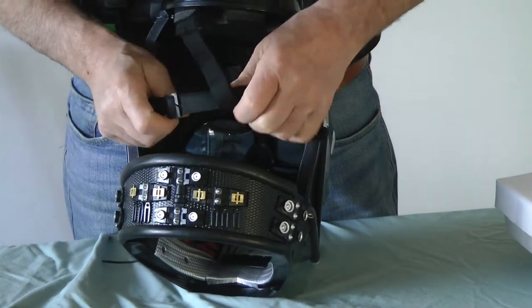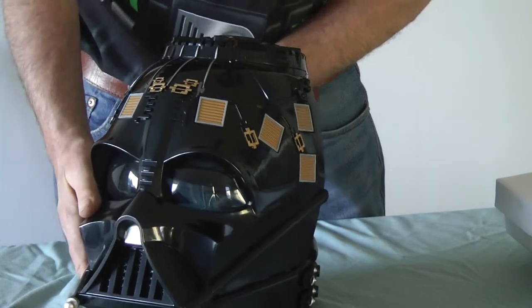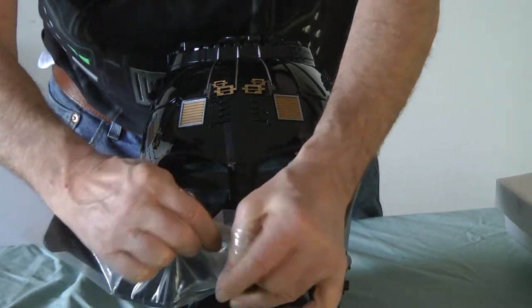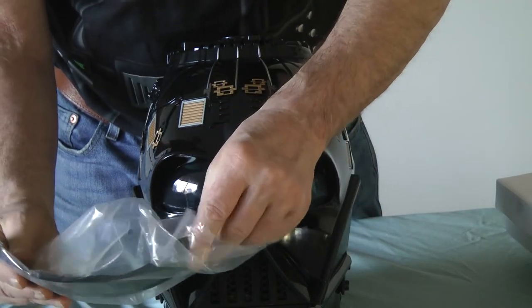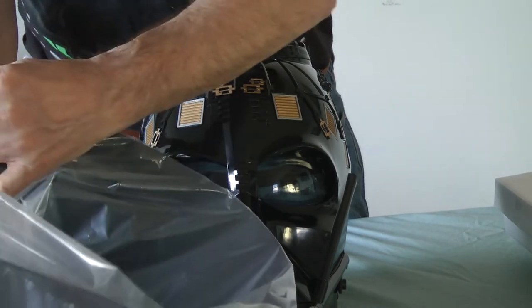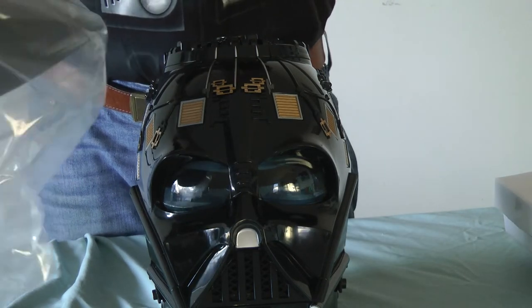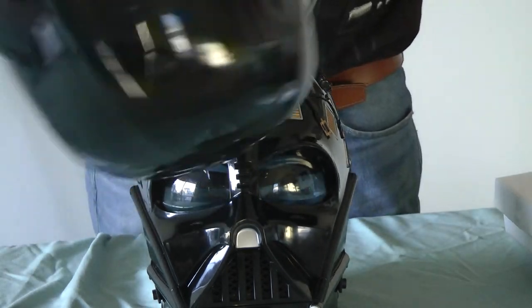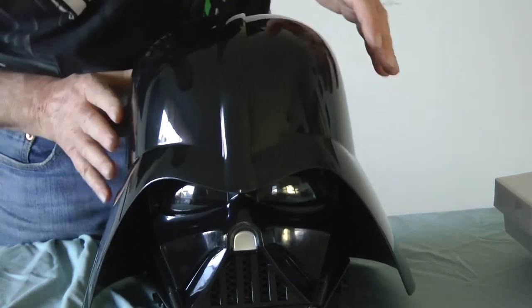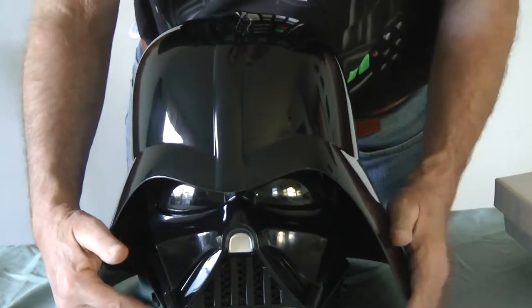There are some straps in the back here, and this would be to help it attach to your head. Very, very detailed. There's another piece here and I'm not really sure what this is for, so we'll open that up and take a closer look. This does appear to be the helmet — quite large actually. So I guess this piece would go on top like that. And it said there was also a display case. I'm going to take a little break here and read some of the instructions.